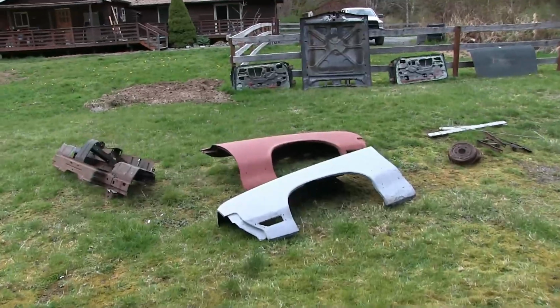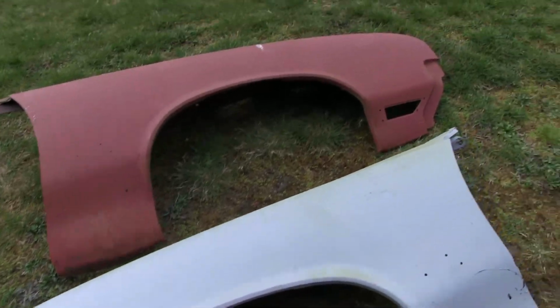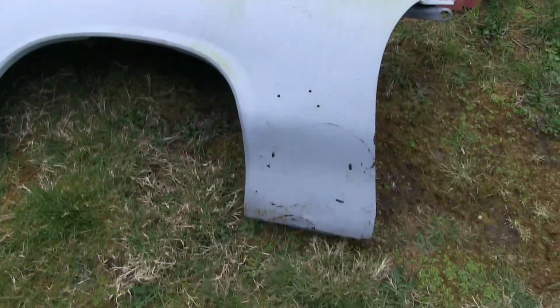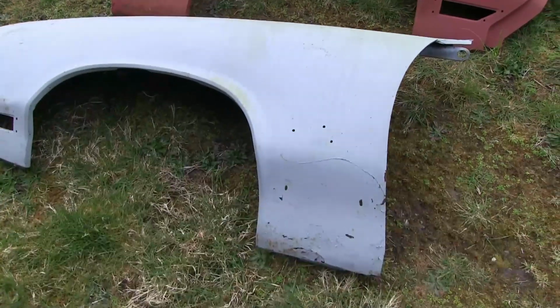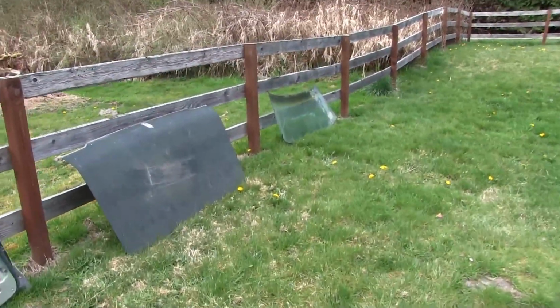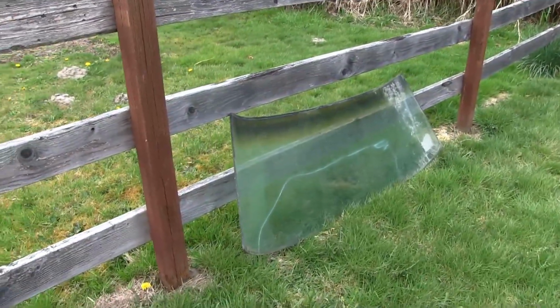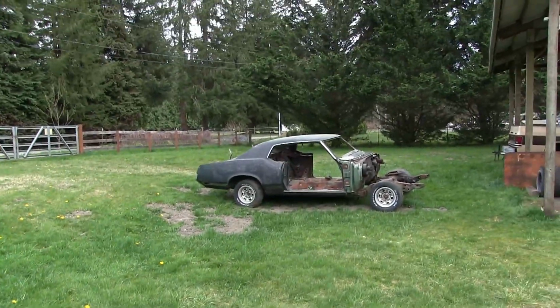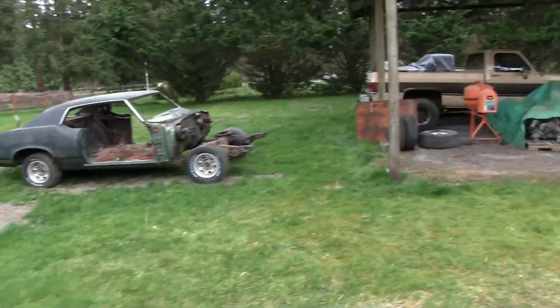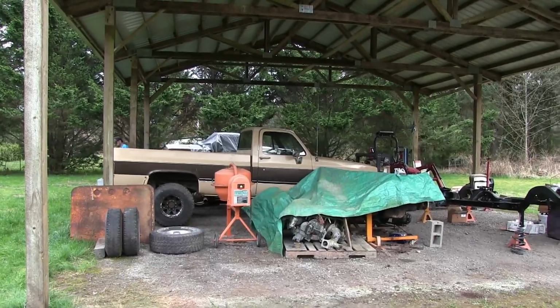But, I think that's going to do it for this one. Here's all the bits we pulled off. These fenders are junk. Might be salvageable. That one's not too bad, but this one's pretty rough, especially down low. But I have a plan for these. We'll see if that goes through. There's the doors, hood, trunk, windshield. Windshield's going in the garbage. It is some trash. Fogged and cracked. But we did that to lighten the car. So, okay, we're gonna shut this thing off and help move some stuff. See y'all later. Bye-bye.